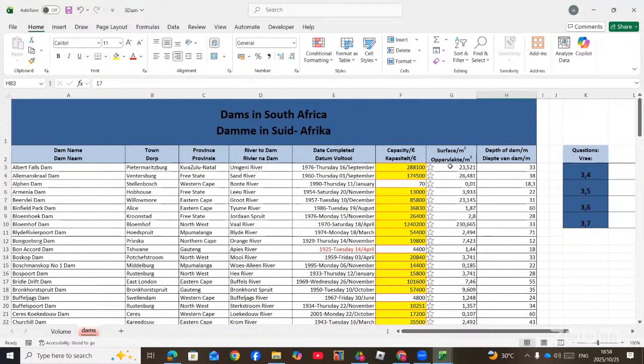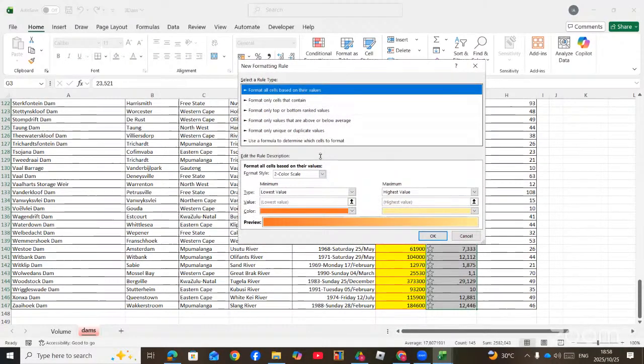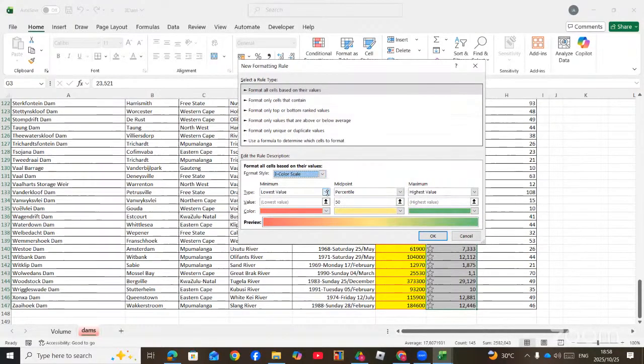We also have other ones like data bars and others, whereby when you select, we have icon set, conditional formatting, new rule, and then we can have color scales. Maybe 3 color scale. The lowest value, it could be number. You select the number, the lowest could be maybe 2000. The second number, the middle number can be maybe 10,000 or 20,000. The question will always specify, and this one will be the maximum to be 500,000.